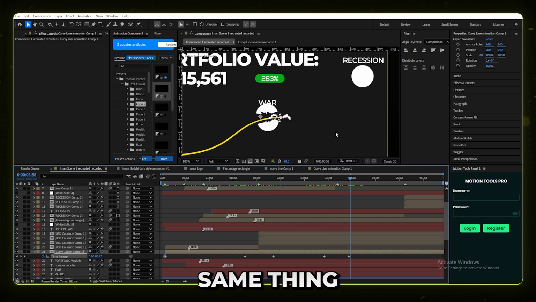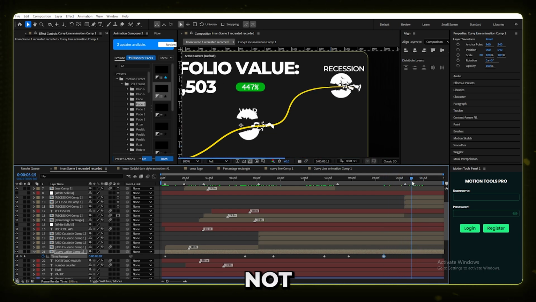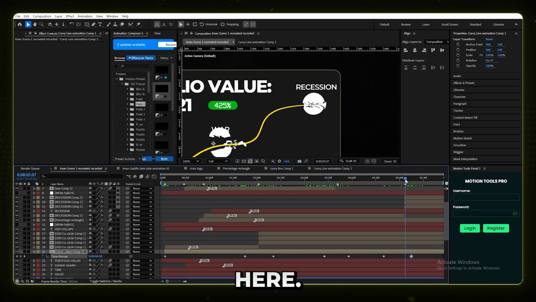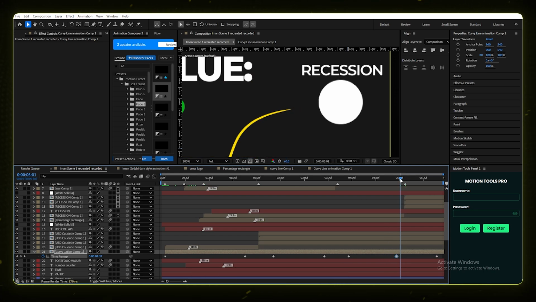So same thing. I'm like, okay, right here, I want it to start speeding up. Let's say, or maybe even closer, right here. So I'll make a keyframe. Then I'll move till the end. Let's say not too far after, maybe right here. And I'll adjust this. So I'll bring this right here. And I just want this line to be, okay, so I made a mistake here. This should probably be over like this.